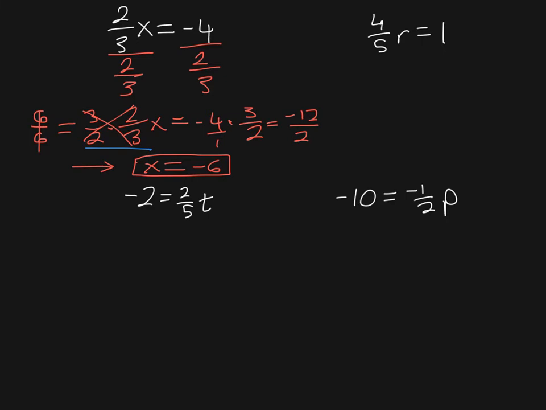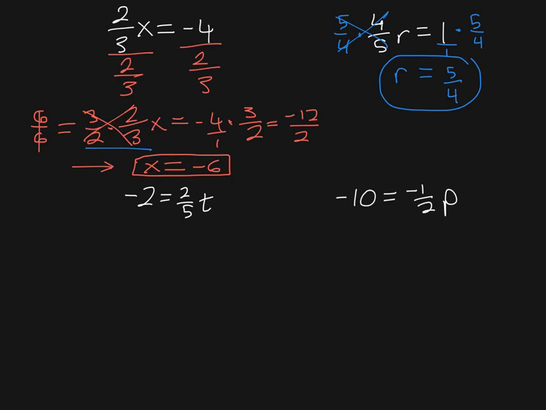In our second example here, we're going to do the exact same thing. We could think of it as dividing by 4/5 on both sides, or we could multiply by 5 over 4, times 5 over 4. Remember, if we do something to one side, we have to do the same thing to the other side. Now, 5 times 4 going across, that's 20. 4 times 5 on the bottom gives us 20. 20 over 20 is 1. Those cancel. We're left with 1r equals, you can think of that as 1 over 1. 1 times 5 is 5. 1 times 4 is 4. R equals 5 over 4. That's the solution to that equation.